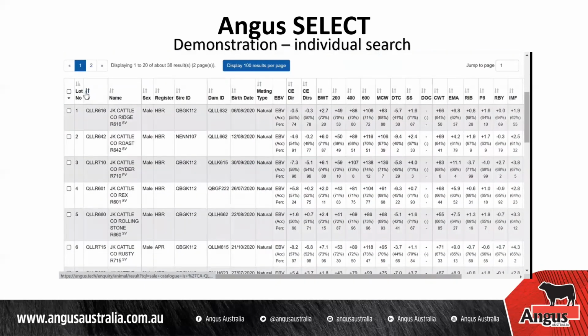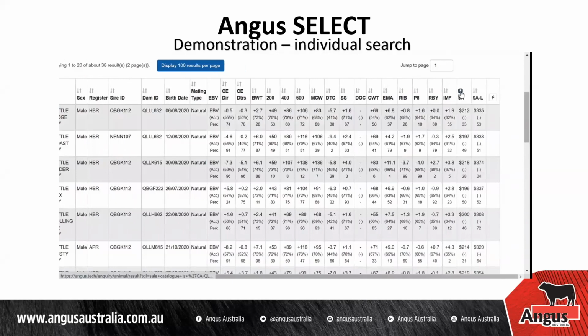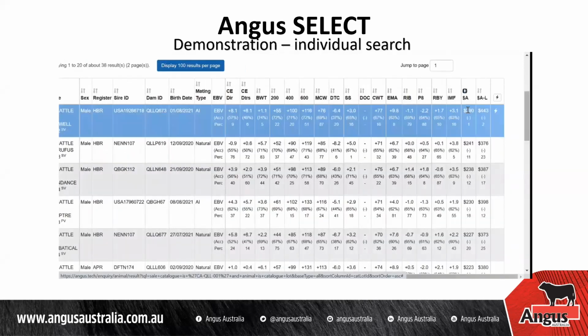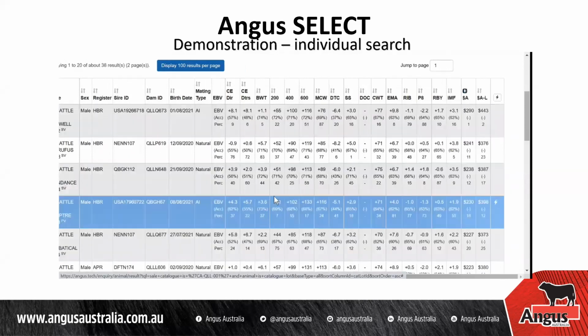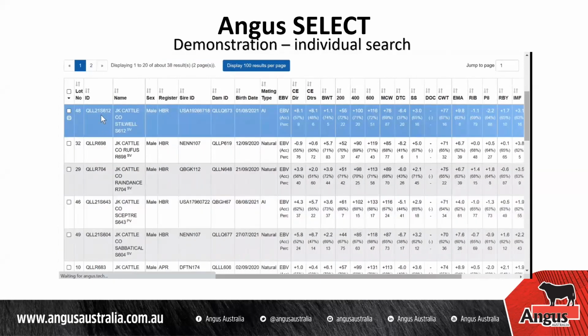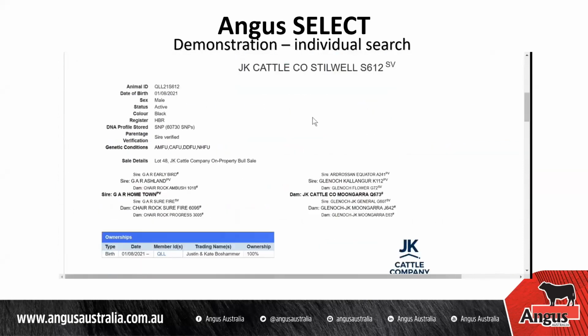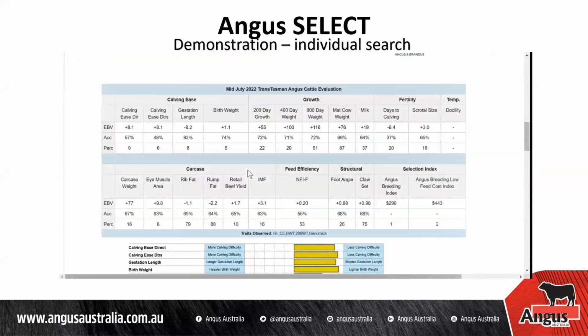Of course, we can sort these cattle registered for sale by any of these traits across the top by clicking on the up and down arrows. So for example, we're going to click on the $A index to sort them, which will then be displayed in the highest ranking indexing animal in that particular sale. And to look at the individual animals, again, we can click anywhere across that bar and it will bring up the individual information on that animal.